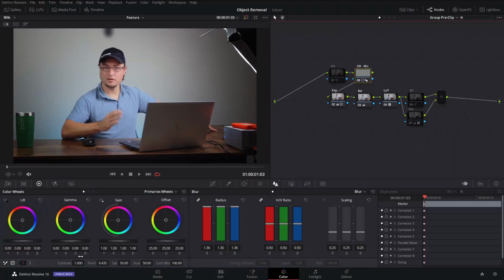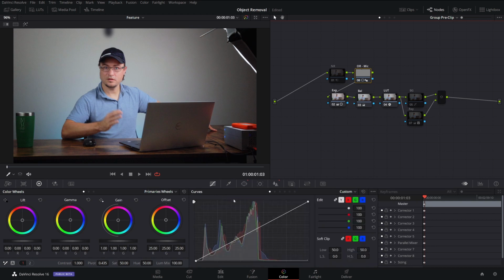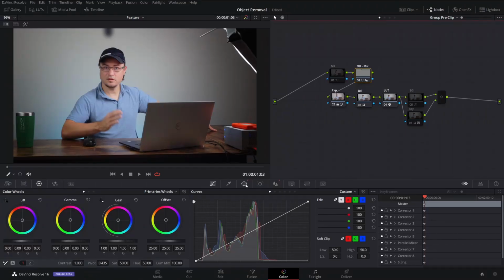Now the thing about this is you can tweak it a couple of different ways. Lift, gamma, gain, you can also play with your curves a little bit and try and get it to fit. There's really going to be no one solution that fits all, so you have to find what works for the object that you're using in that particular instance. So with this one, what I want to do is create another one. I'm going to copy this, then create a new node and paste.